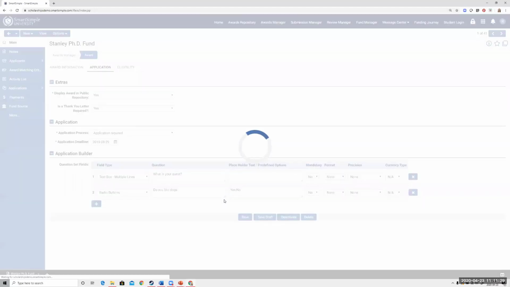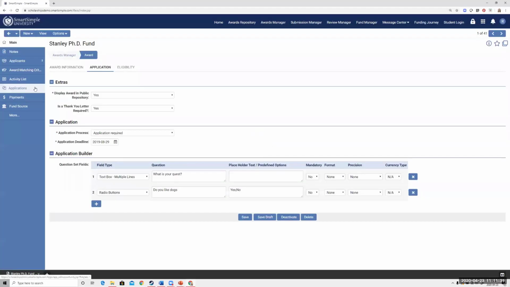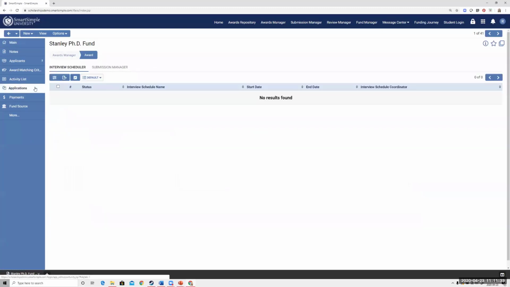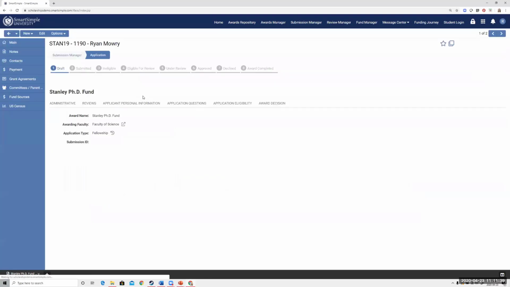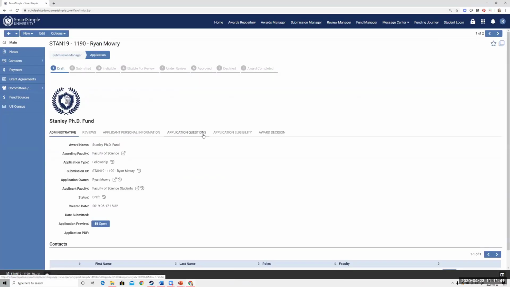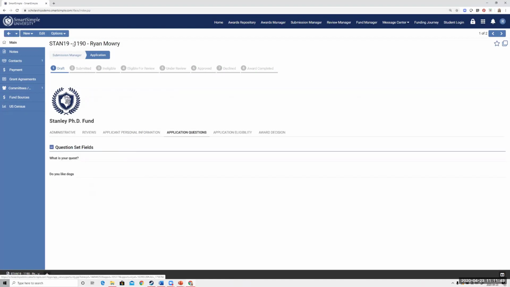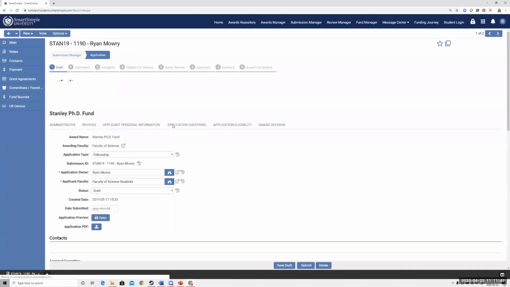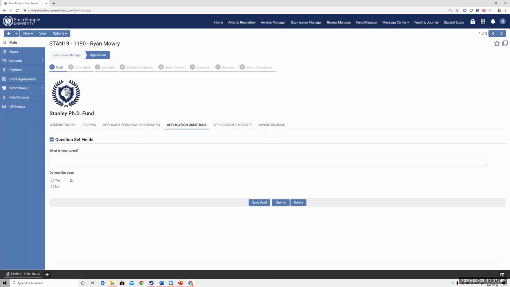I already have some applications that I have submitted under this program just to save a bit of time. If I open this application that was submitted to this program, under my application question, and I'm going to edit like I'm pretending to be my applicant here, you can see that those custom fields were instantly visible on that application.